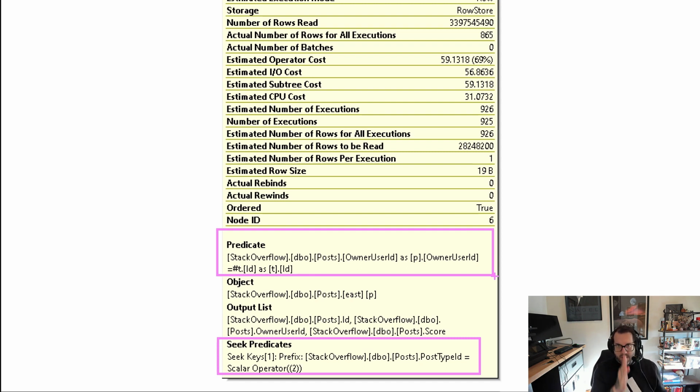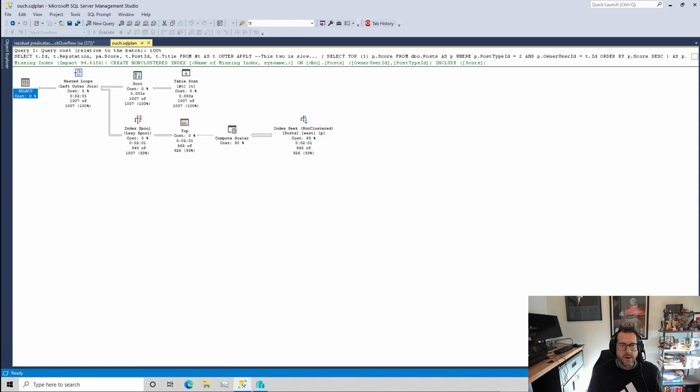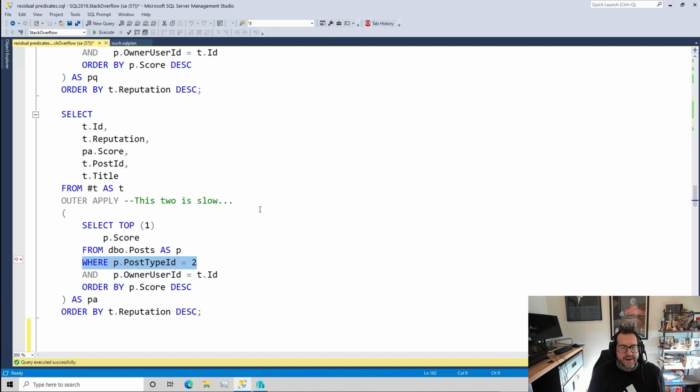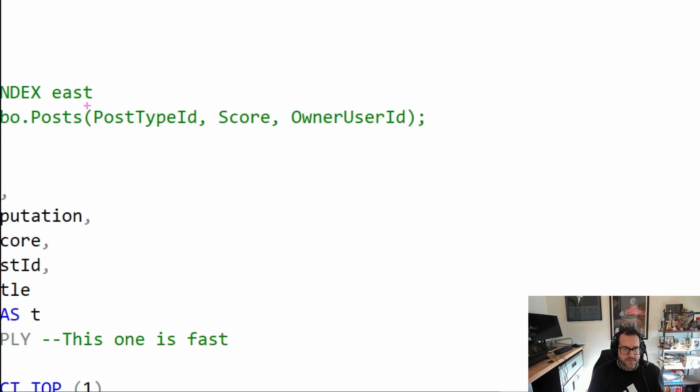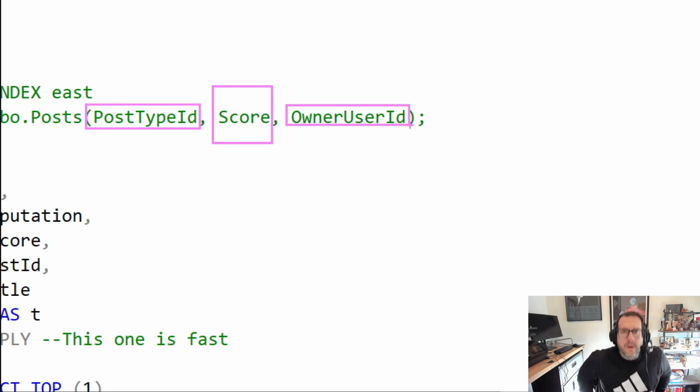Because we have that score column in the middle, remember? Because we're using that index over here, that east index. And our index, of course, because it looks like this, we can seek to here, but then we have this sort of thing right here in between what we need to seek to next. We have this score column sitting between us.